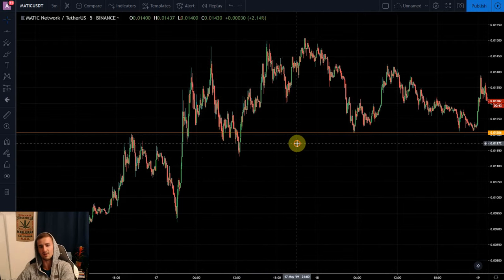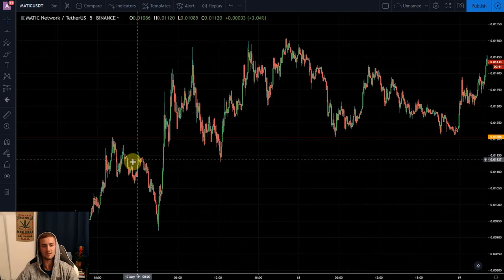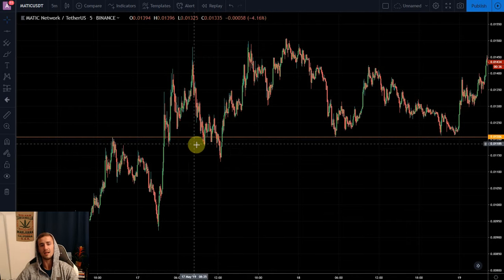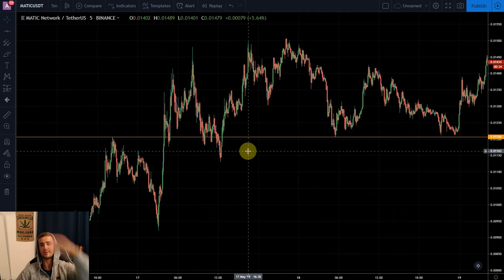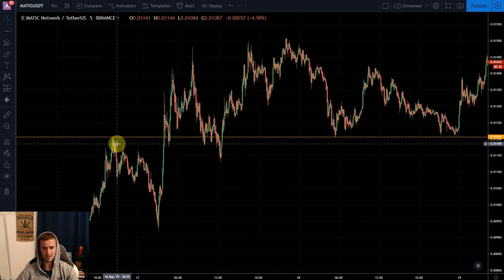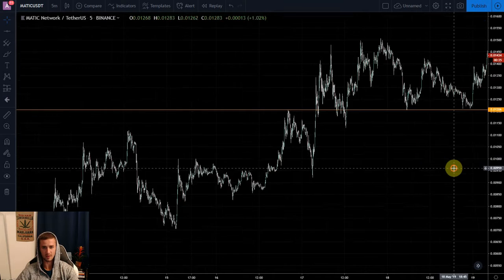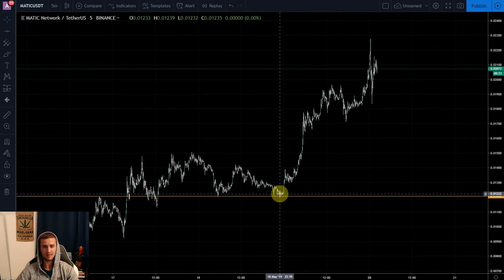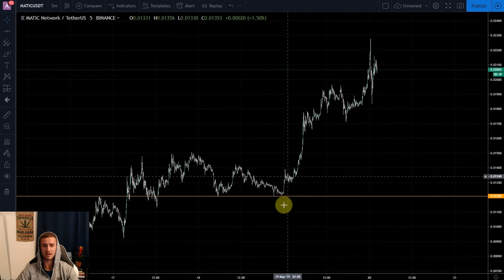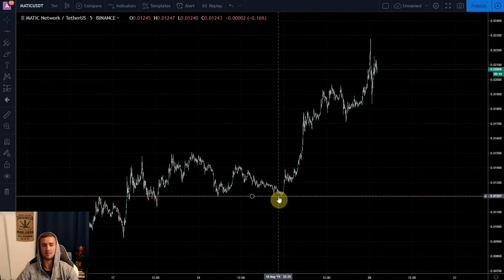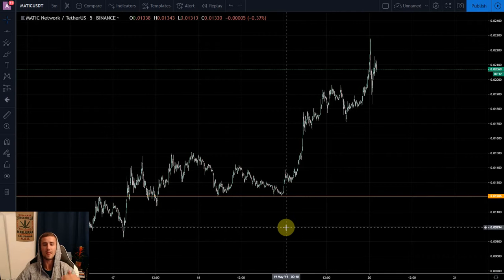Also, a good thing to notice when doing support or resistance levels is that if something is a resistance level and it gets broken through, it usually becomes support, unless the price keeps going up, and then there'll be support even higher. So this was resistance right here, and so it works out perfectly that we can draw our support line through here. So we know that if the price was to break this support, instead of launching off right here, if it was to break down here, then this level right here would most likely become resistance, because if it's broken, it flips to the other side.